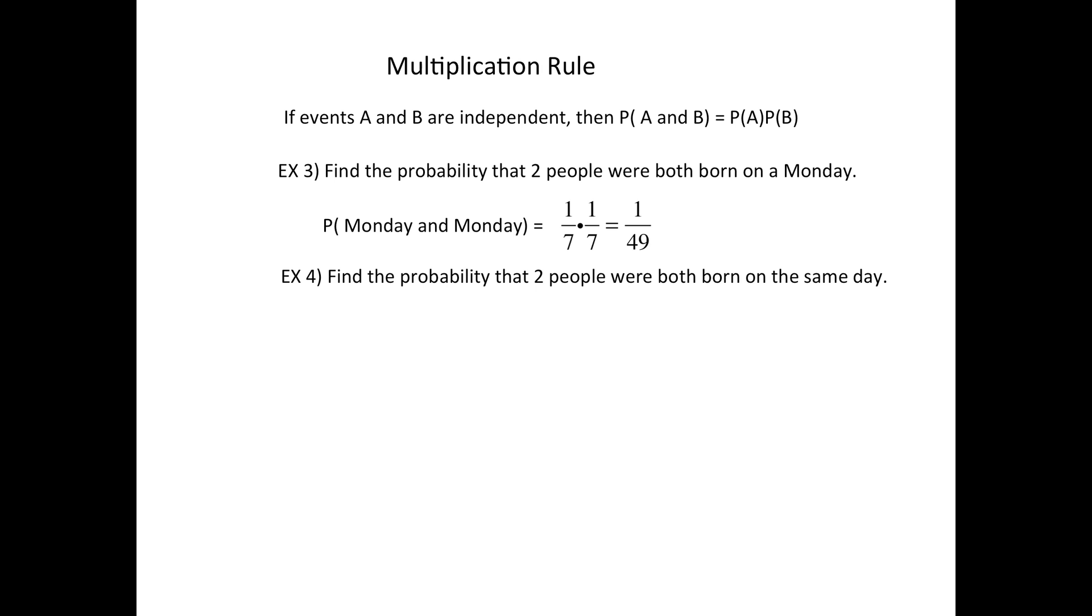Now I go to the second person, what's the chances they were born on a Wednesday? Well for that second person, there's one in seven chance they were born on a Wednesday. So this only has one fraction involved. For the second person, it's a one out of seven.